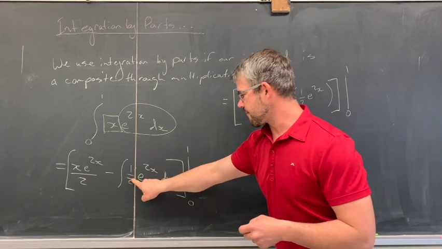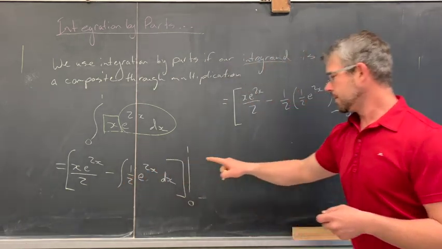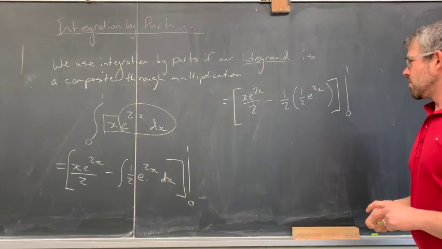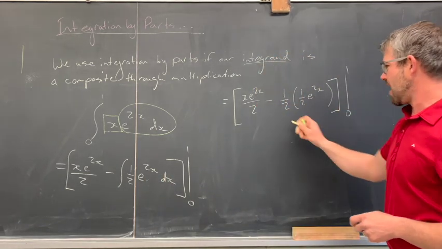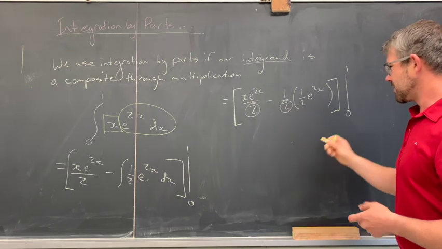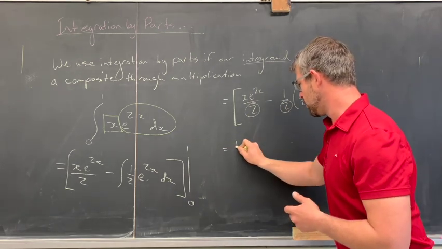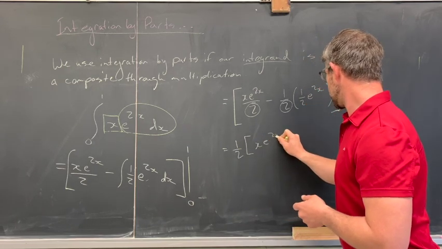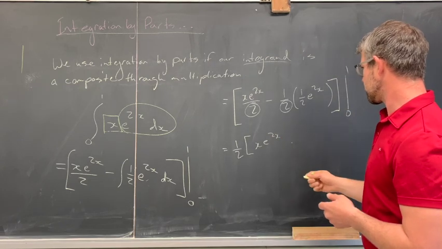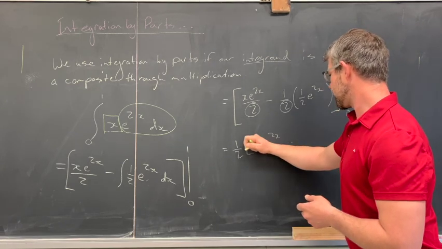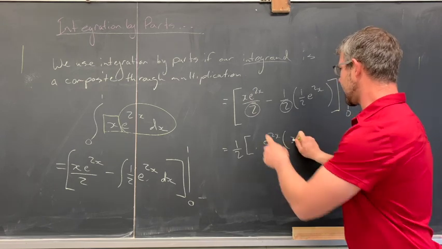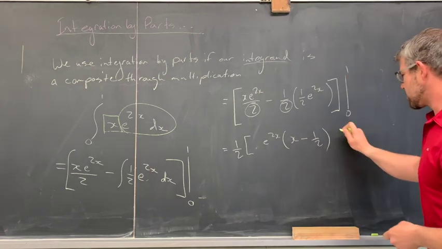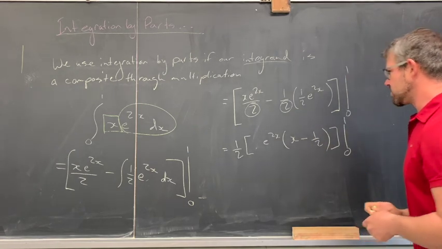This 1/2 came from factoring out the constant multiple, and then this is the integral of e to the 2x. So I'm going to substitute, but I see a half common to each of these expressions. So I'm going to remove a half from each of them before I do my substitution. It might make it easier for me. So this is x e to the 2x. And actually, you know what? I should have removed an e to the 2x. Maybe I'll remove an e to the 2x from this. So I have e to the 2x, and then x, and this will be minus 1/2. And that's just going to make my expression a little bit easier to substitute and evaluate.